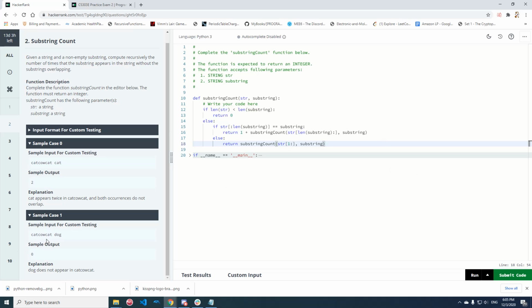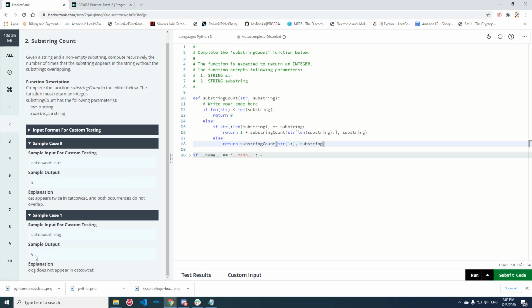The reasoning here is, like I mentioned before, just because the substring didn't happen to match the first however many characters long substring is in str doesn't mean that we should just move on and start looking at cow, cat. So that is the reason why we're going to start looking at 1 instead of length of substring.